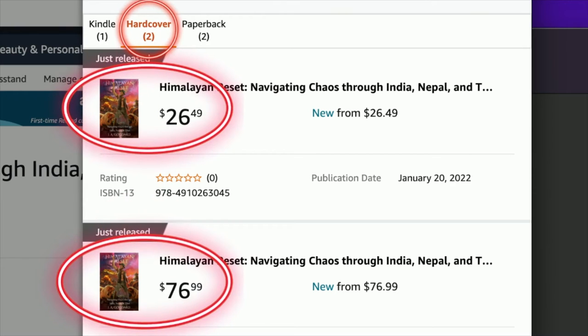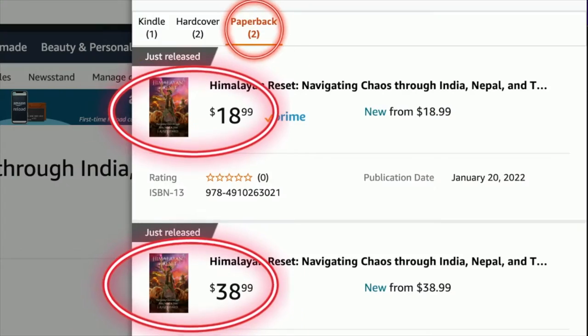If you click on hardcover, for example, you'll see both versions of the hardcover, $26 and $76. Obviously, the expensive one is all the bucks, and that is the color hardcover, the collector's commemorative edition. I know, probably that one's just for mom only, I don't know. And then there's the paperback too. If you click on that, you'll see there's the $18 one and the $38 one, black and white on the top and color on the bottom.